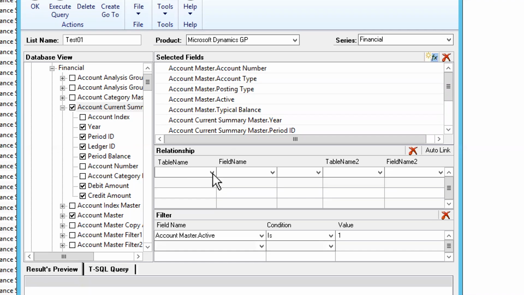Let's explain about that. My account master table will be my base table, and the account summary table will be my second table. I want to see all the accounts, even if they don't have balance or summary balance information. So that means I will say my account master, through the account index field. The account index is my primary key on this table.